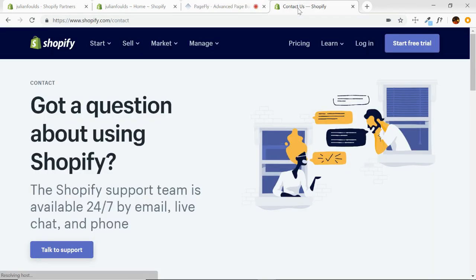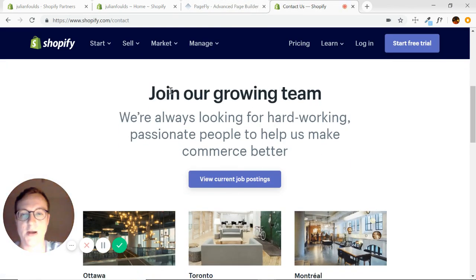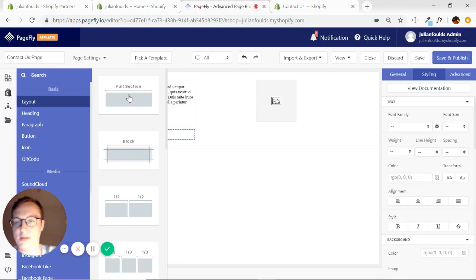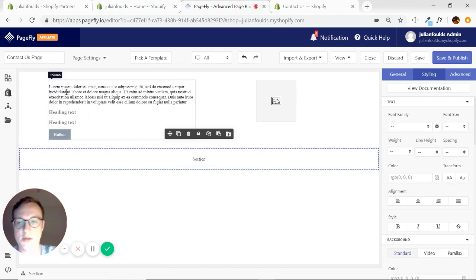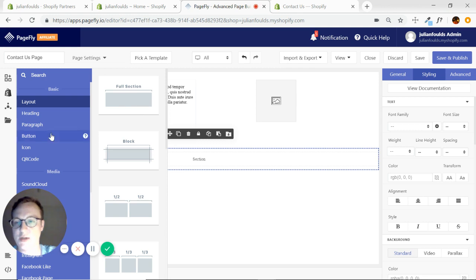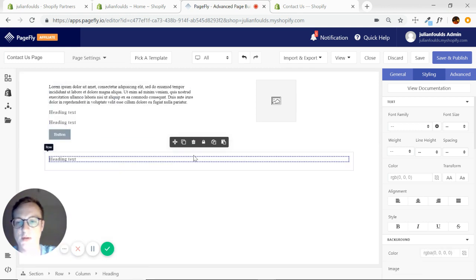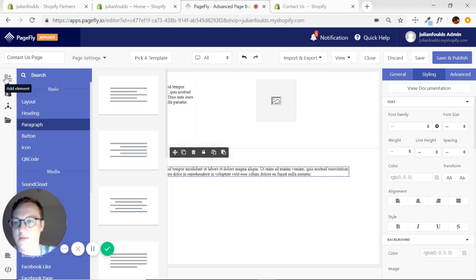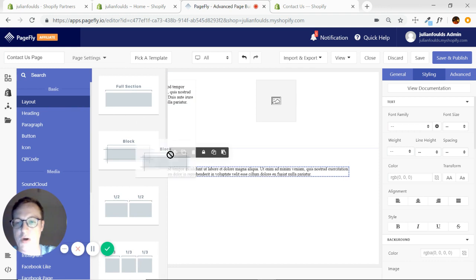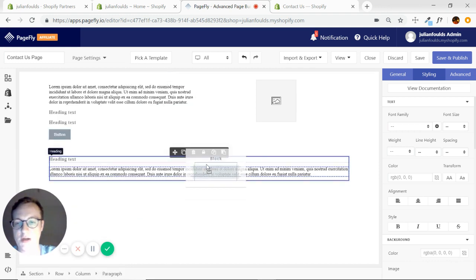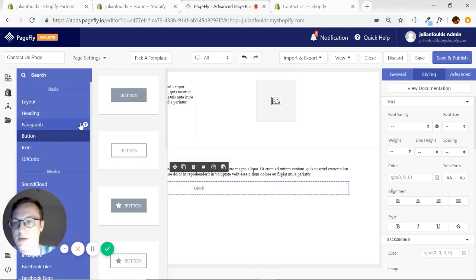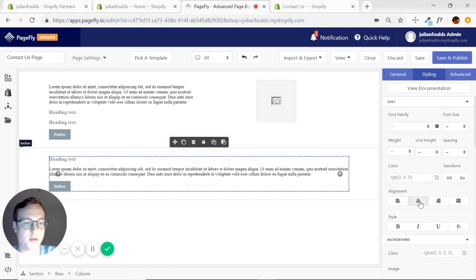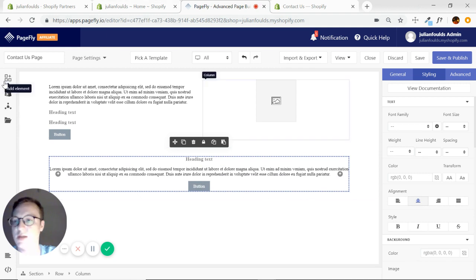Okay, the next section was just heading, paragraph, button, something that we've seen many times, fairly common content within a section in the web design world. Okay, heading, paragraph, block, get in that column, there we go, block, button. We will be centering this stuff, so I think I'll just choose the whole column and center everything. There we go, that's done.